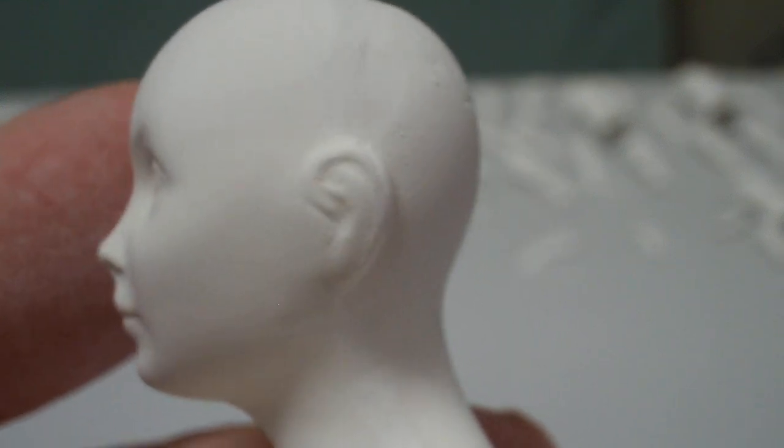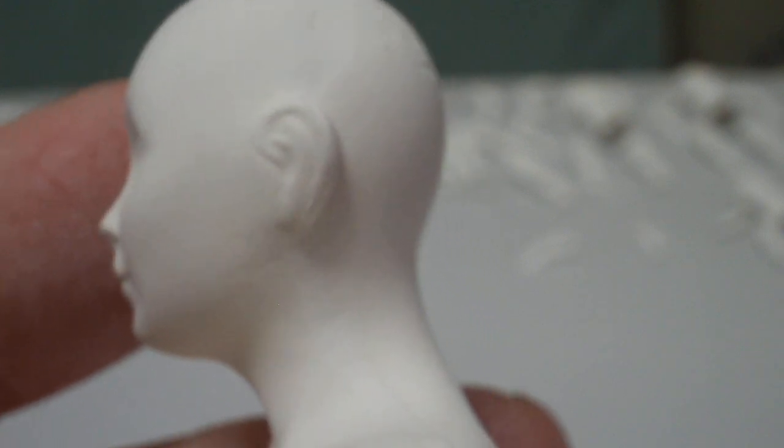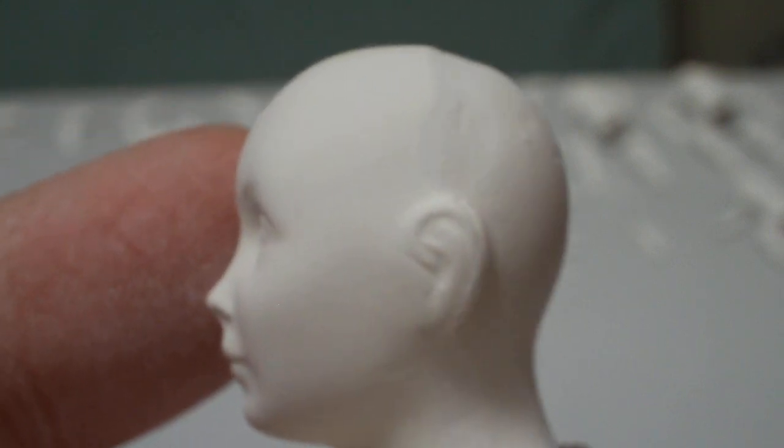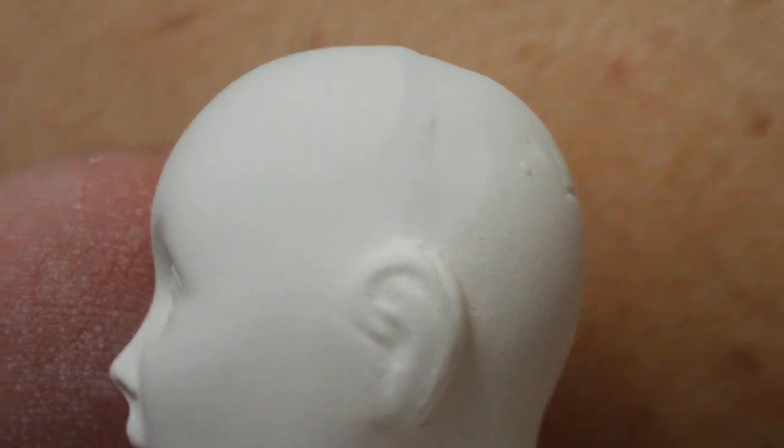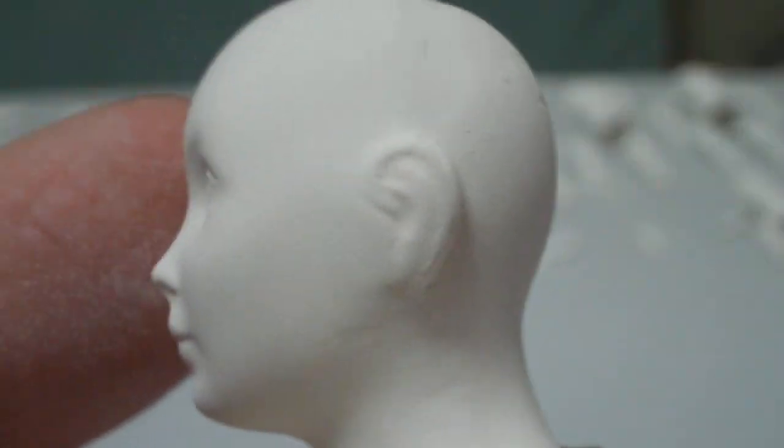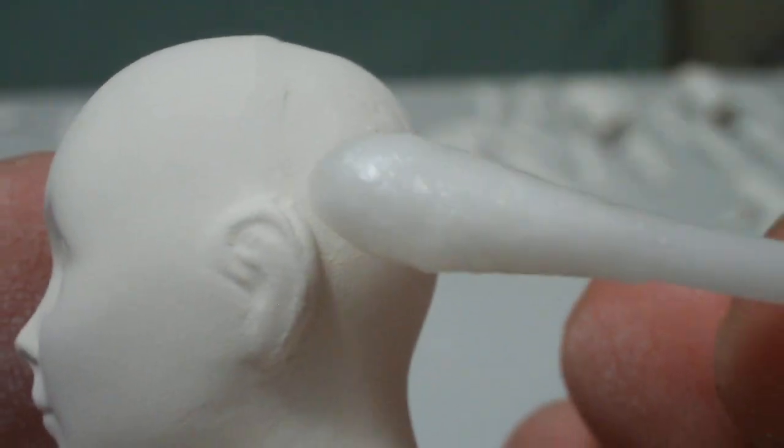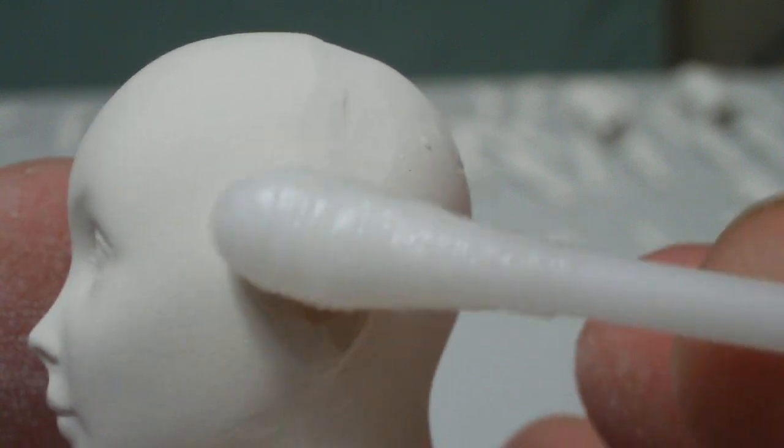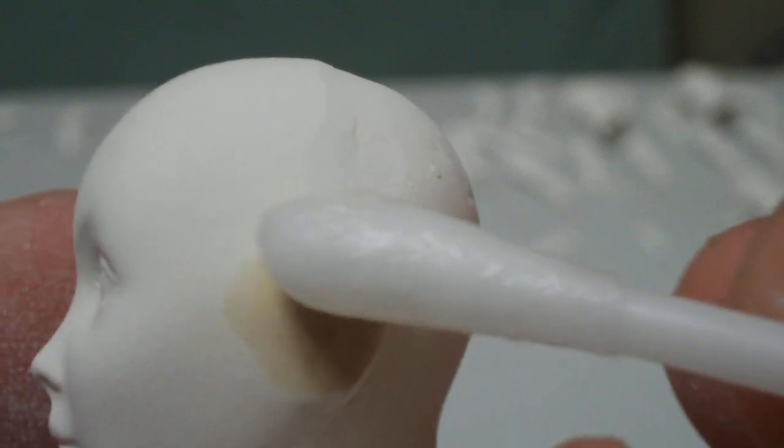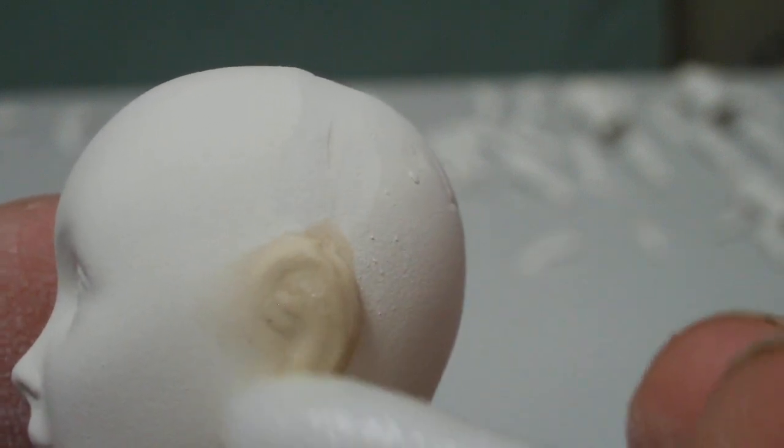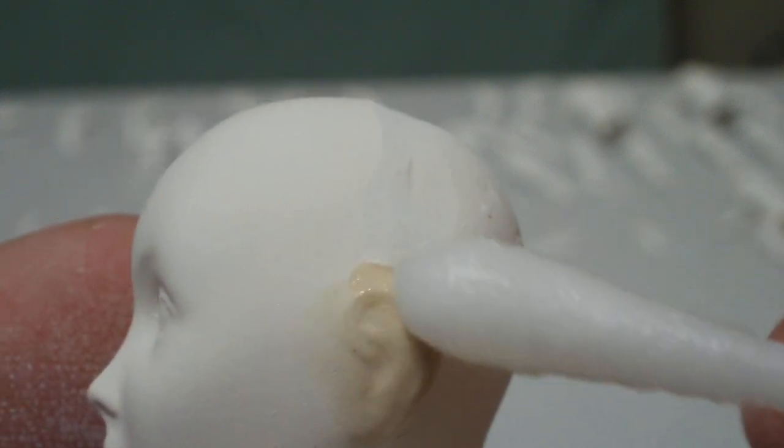Okay, now I'm going to show detailing of an ear since I just happened to have this lady in front of me. I'm going to use the same nail art tool you saw previously - you could also use a sanded toothpick. I'm going to take my alcohol and coat the ear with it to reduce drag on my tool.